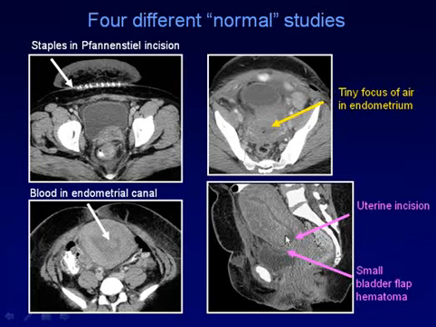The low density region right here is where the cesarean cut was performed for the incision, and so that's a normal finding. Here, between the bladder and the anterior aspect of the uterus, is a very small hematoma. That is called a bladder flap hematoma. It's a little bit of a misnomer. It's not really in the bladder wall, but the key point here is that a small amount of hematoma in this location is just in the spectrum of normal in these type of patients.